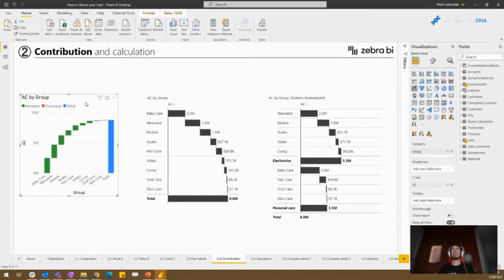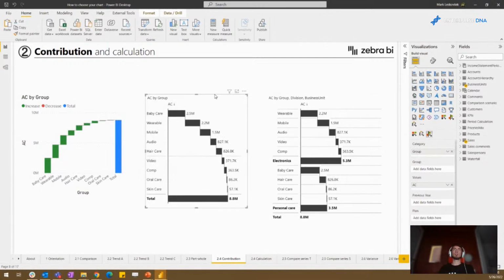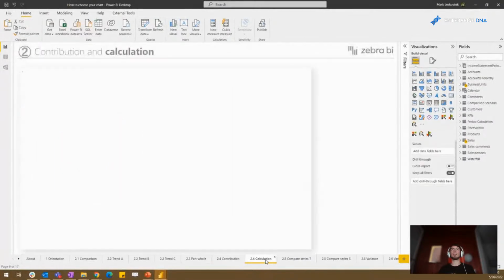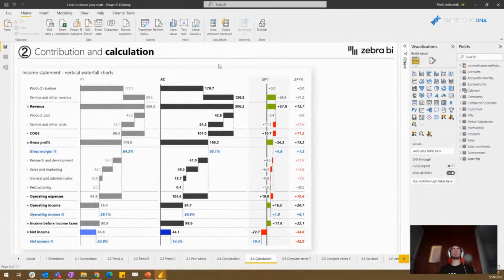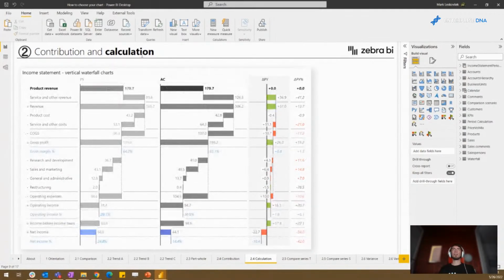But again, here are some limitations in Power BI. We know that the waterfall charts go against this principle of having structure in the vertical plane only, because the waterfall chart is only available in a horizontal plane. So if we need a vertical contribution chart such as this one, or even better, something where we need to add calculations, for example in P&L statements, this is something where the native visualizations will probably fall short, and we will not be able to present those side by side.